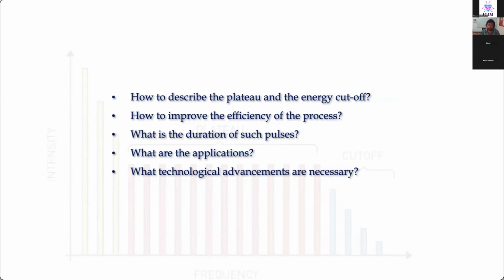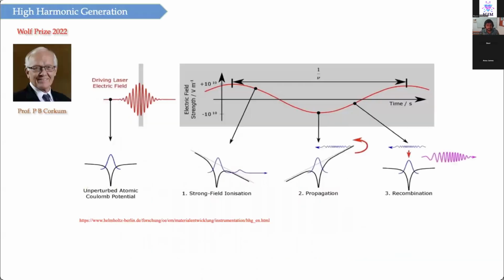That's the second thing. The third thing was, what is the duration of such a pulse, whether it is attosecond or a femtosecond. Because we were trying to generate attosecond, but then we don't know what it is. And what are the applications? Do we need to advance technologically? Because even though we advance in technology, if we don't have applications to proceed with, there is no point in actually doing it. So these questions they asked themselves, answered many.